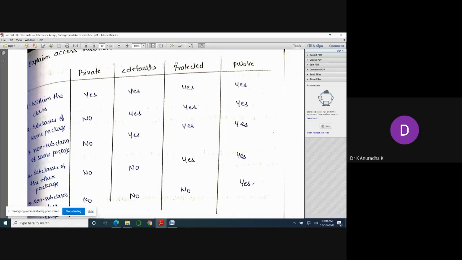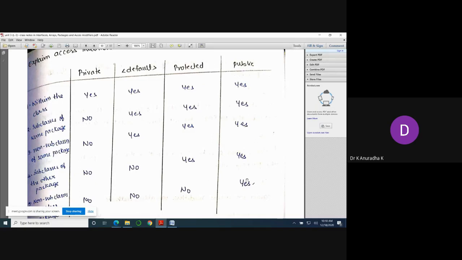Next, protected members of a class can be accessed within the same class, within the same package, and also by the subclasses of the other package. Who cannot use? The non-subclasses of other packages cannot use protected members.